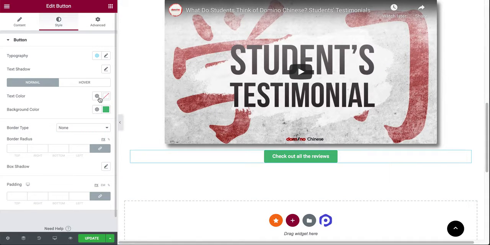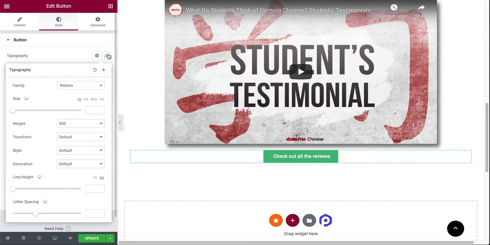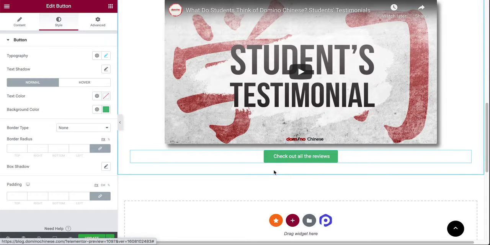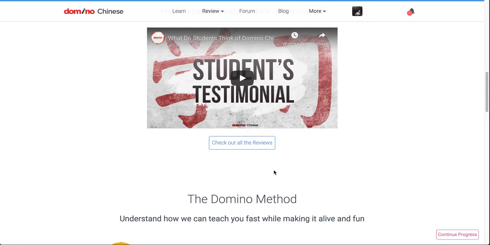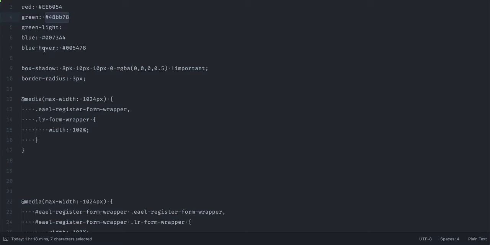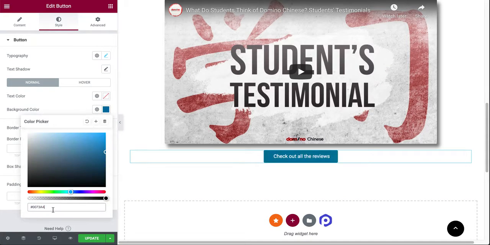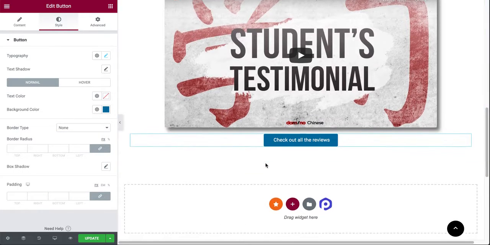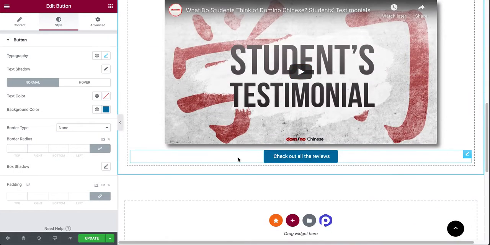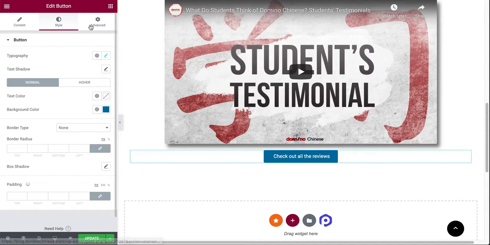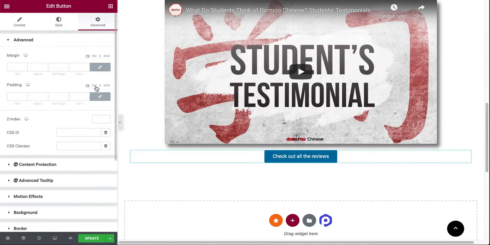But then typography, I think maybe this needs to be, yeah, 400. And actually maybe this should be blue rather than the green. So we keep green as all the main call to action. And then finally we can just put a margin here.